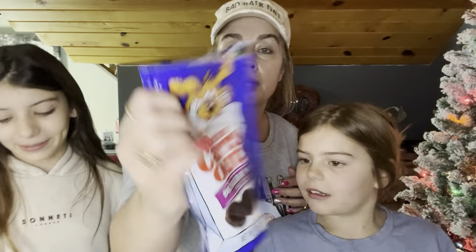So this is for our dog. Those are for Harley. She knew something was in the bag. Something's always for her, so we gave her a treat. And what kind did we get? I got hamburger minis. Burger minis. She loves them, but there's not a treat that she doesn't really like. So I'm going to put this over there.